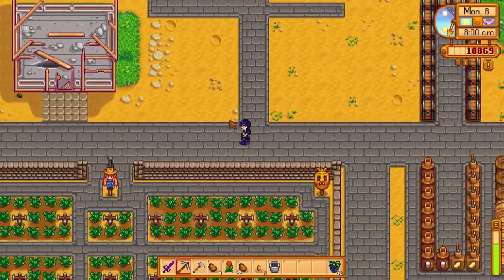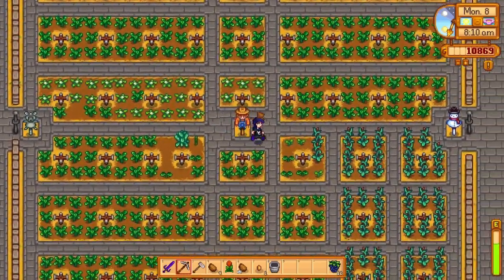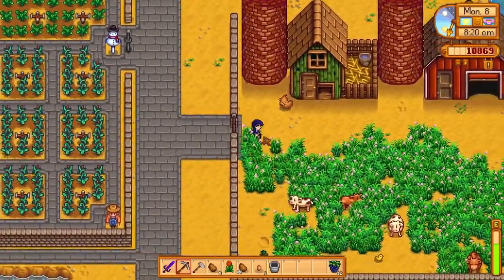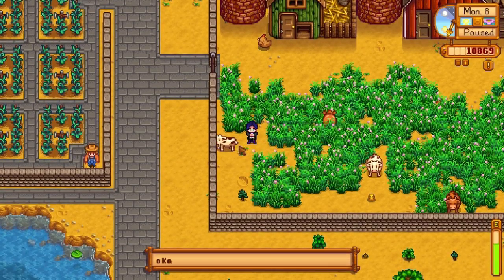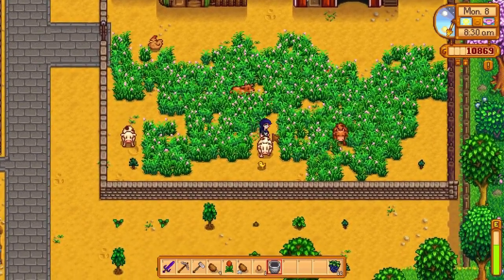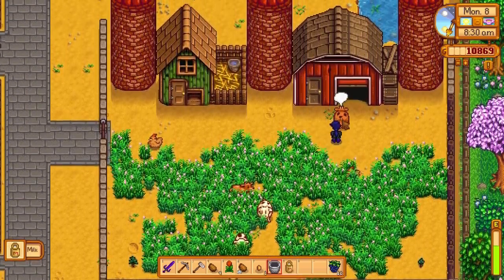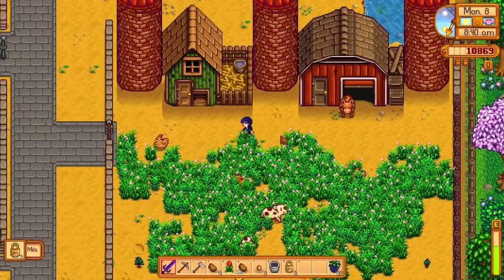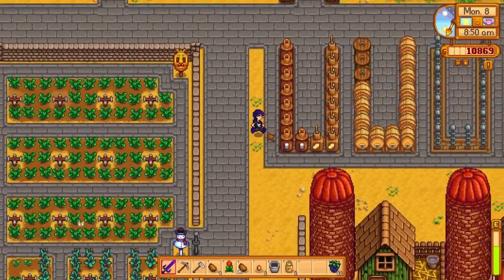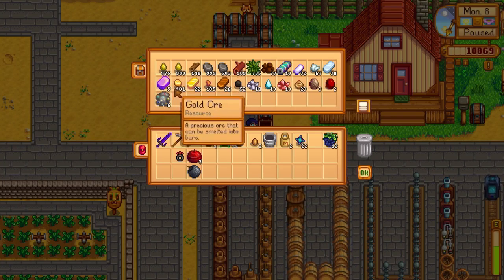So, I calculated how much iridium and gold I need for both the tools and the crystal. Why am I going over here? Oh, I wanted the scythe and some seeds. Oh, wrong one. These two. Just come over here. There we go. You too. There we go. And I need a decent amount, which I don't think I have. I should start smelting some.